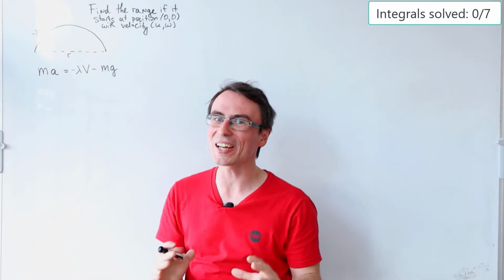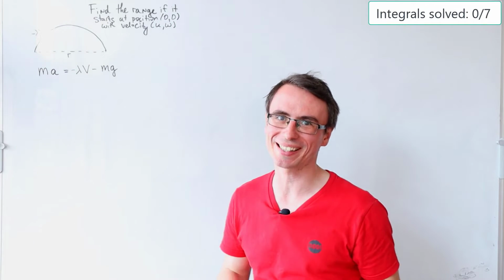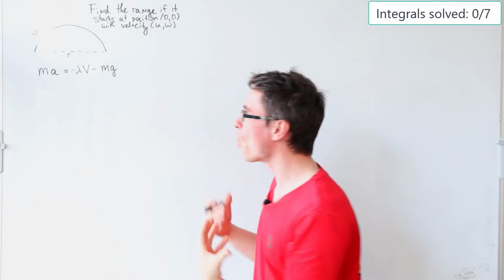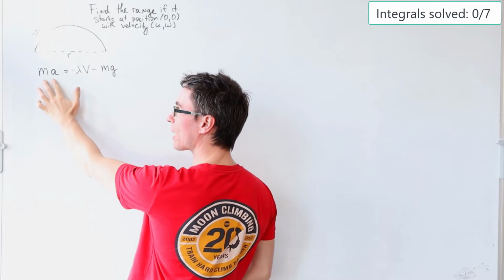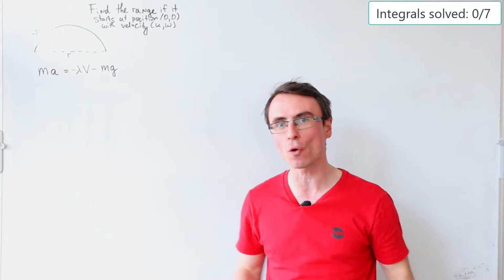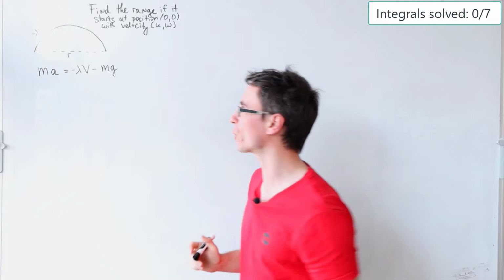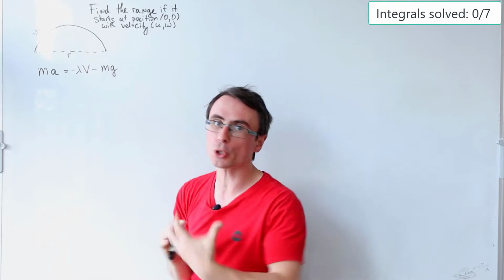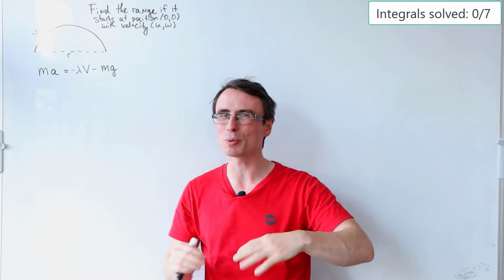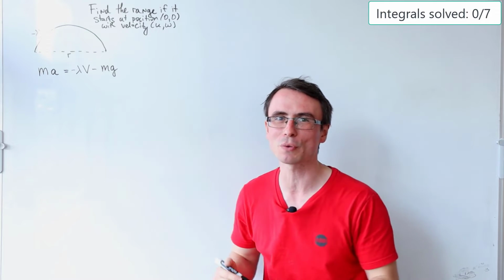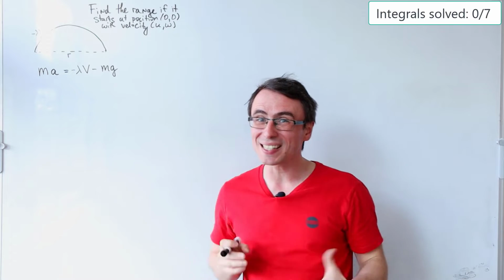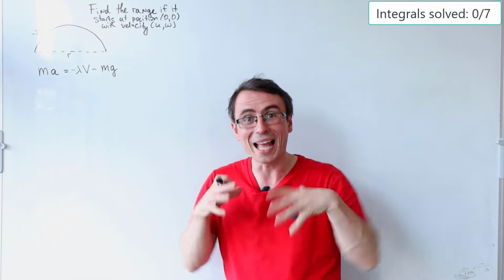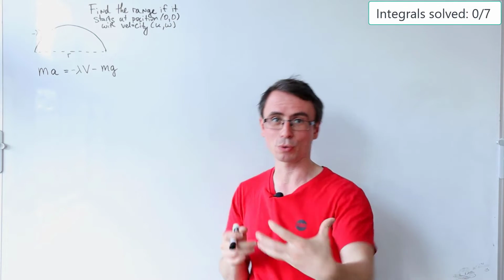This is an entirely different problem with air resistance added. The equation of motion is now mass times acceleration. The net force is the sum of all forces. We are going to have a resistive force which is proportional to the speed. Please know that we're just assuming that it's proportional to v. In reality, air resistance is even more complicated and you will often see it being proportional to v squared.